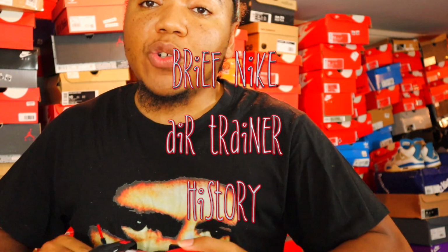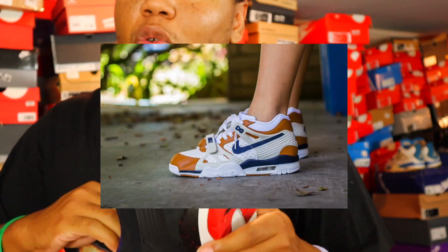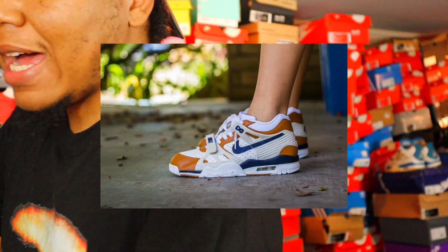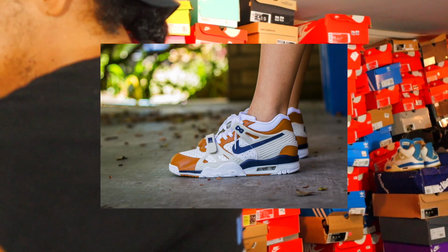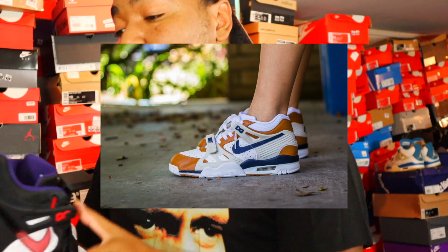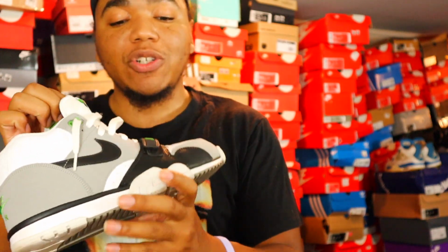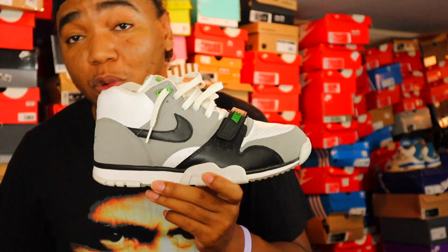These were definitely endorsed by Bo Jackson, specifically the Medicine Ball colorway. Now, this is a Retro Plus colorway. This is holiday themed, obviously, Halloween based. And Tinker Hatfield ended up making these joints. Now, let's start from the beginning, guys. I'm going to end up going through the Air Trainer 1 a little bit. Now, you should already know about this one already, the Air Trainer 1.